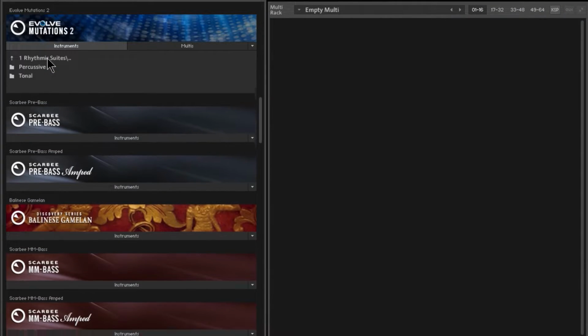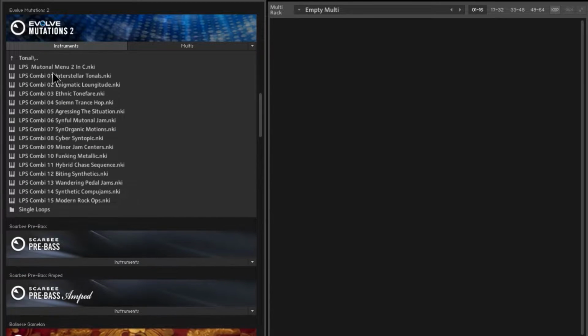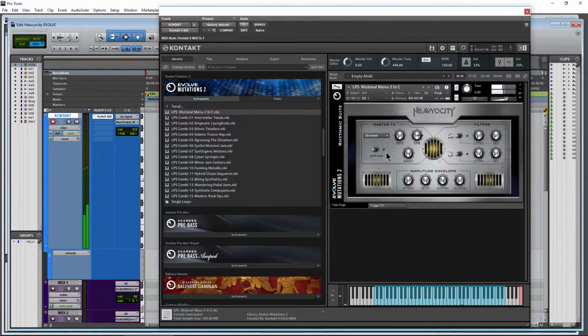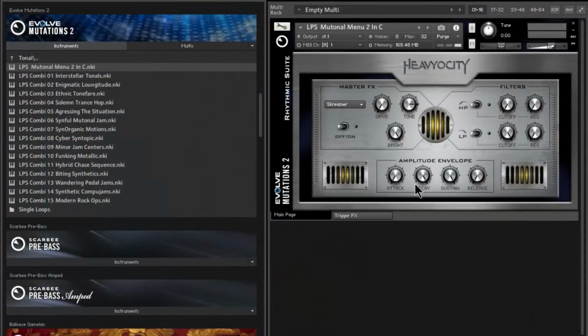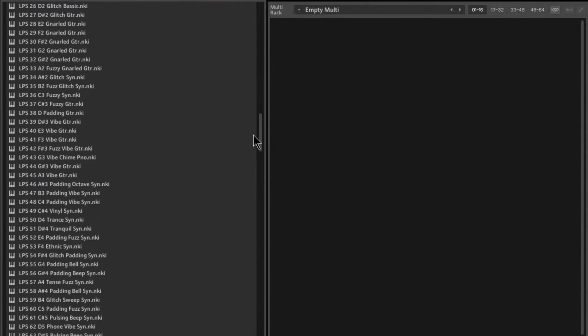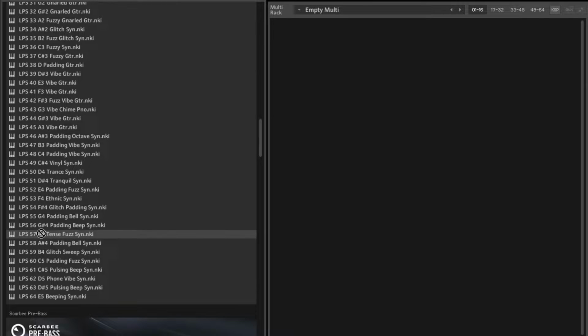But now we'll look at the tonal here, just as an idea. Hear that? Interface is the same. Remember your BPM and all of your filters there, but that's all the same there. And then we have our single loops, and that's sort of the same thing as our mapped looped samples, sort of here.